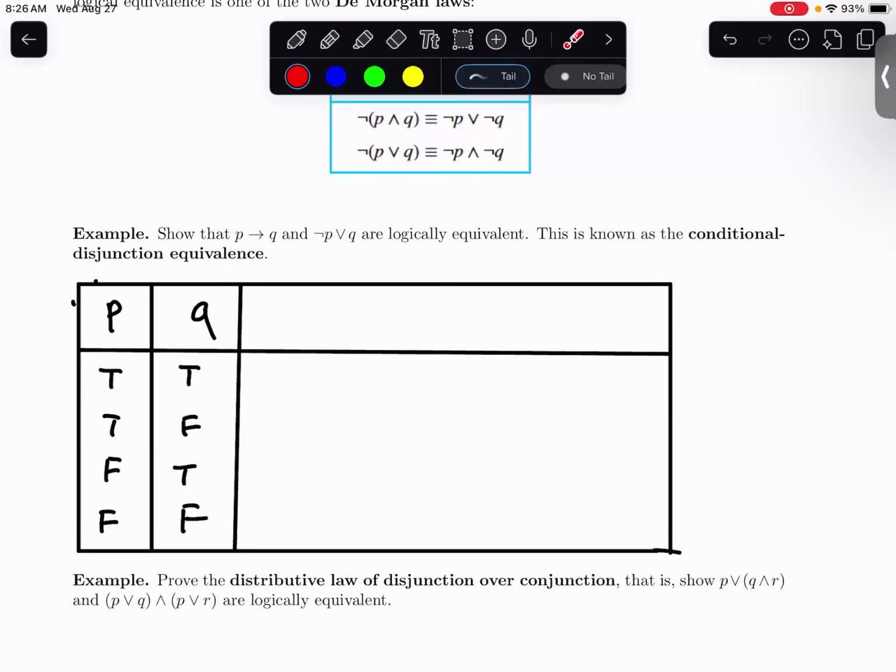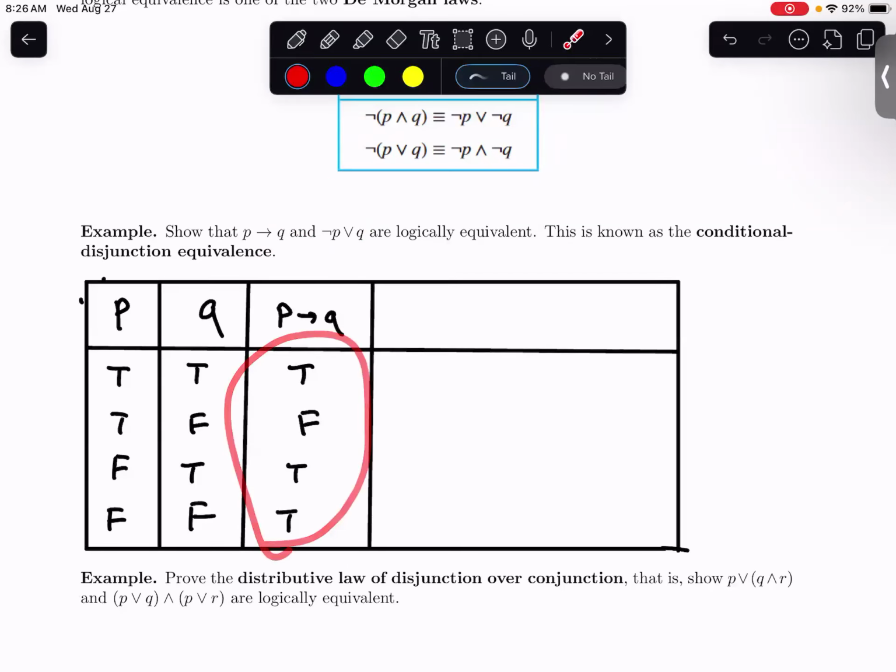So let's first consider P, if P, then Q. And honestly, we already know what this should look like. If you immediately went into showing what the truth outputs of this proposition were, and you showed that it ends up being true, false, true, true, that would be sufficient as well. But just as a reminder, P implies Q has the following outputs. This is something that you should know at this point. We've done a couple of examples and explained why the outputs are going to be this way.